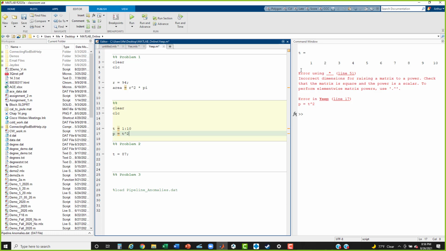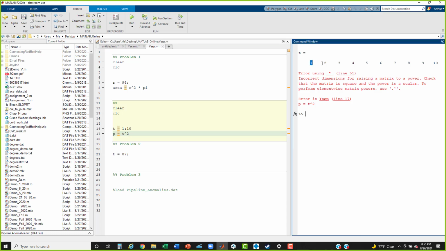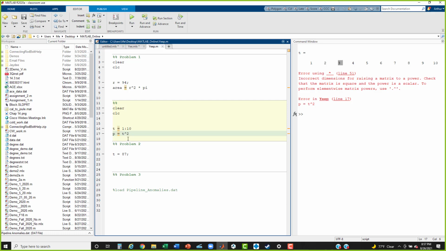So in order to tell MATLAB to square 1, square 2, square 3, you put an element operator, which is a period. That tells MATLAB to go in and square each and every individual element of that vector and assign it to the p.